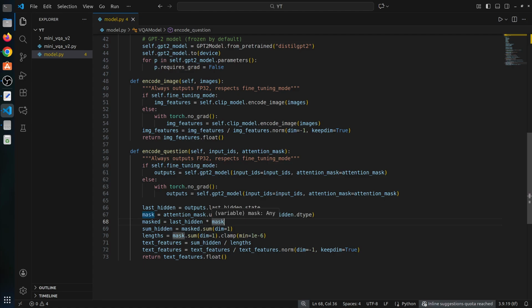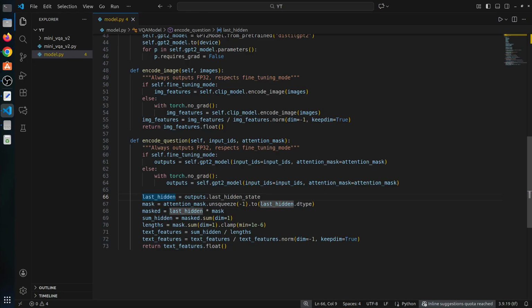We are not doing complicated things like using an embedding for each token, which is much better, but at the initial stage it's better to use a sentence embedding. So first of all, we extract the token-level embedding in this line. It would give you the last hidden representation. Then we apply the attention mask. Here, if you see, we apply the attention mask.